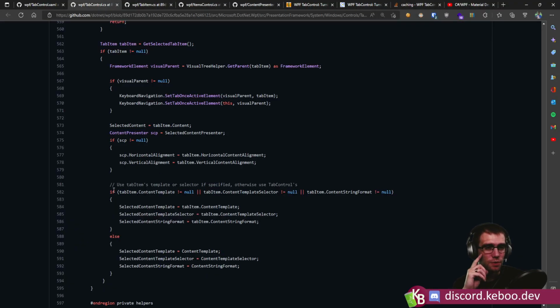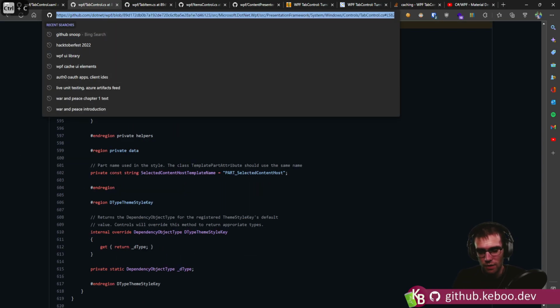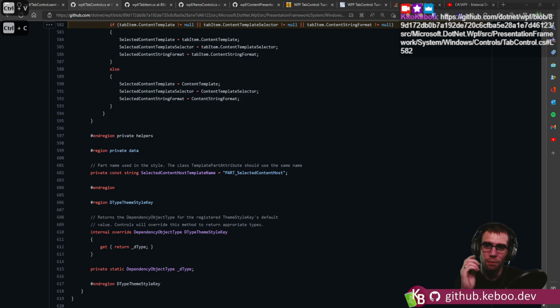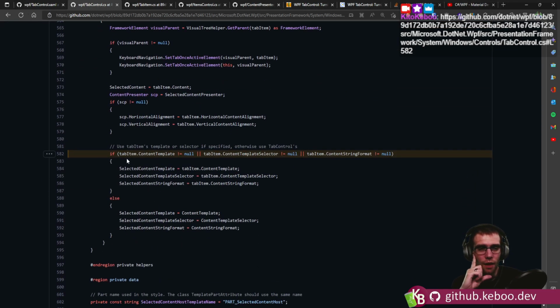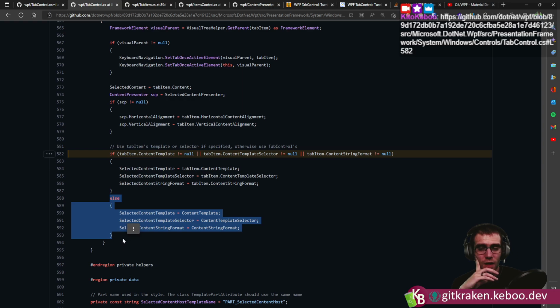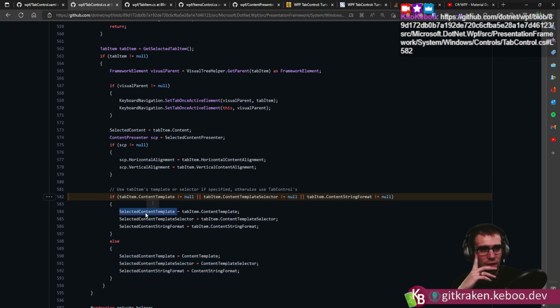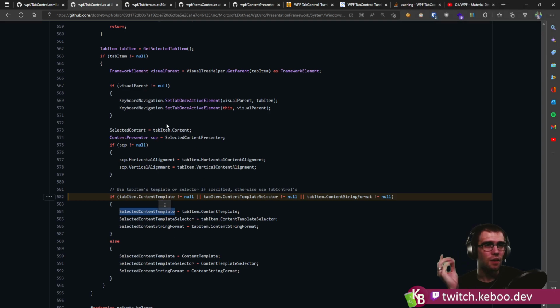So functionally, from the tab control's perspective, when we come into here, I'm going to link this section because I keep coming back to it. Our top two tab controls are falling into the else case. The third one, where we've directly set our content, in both of these cases they're coming in and setting the content template.